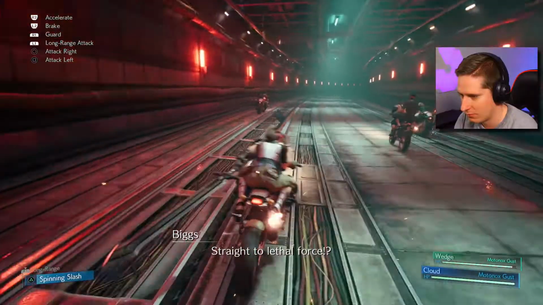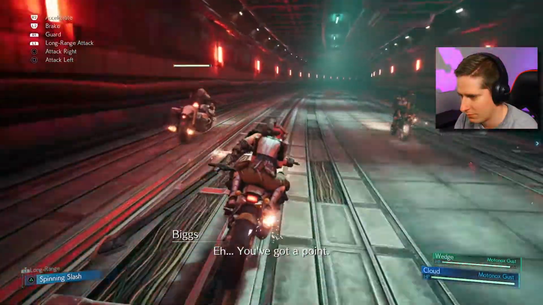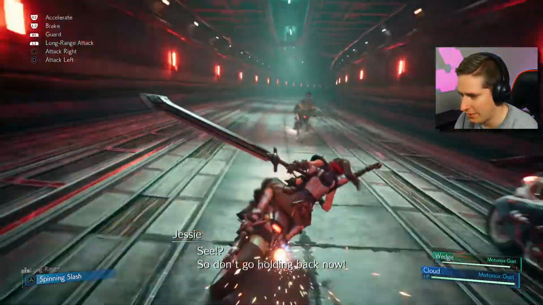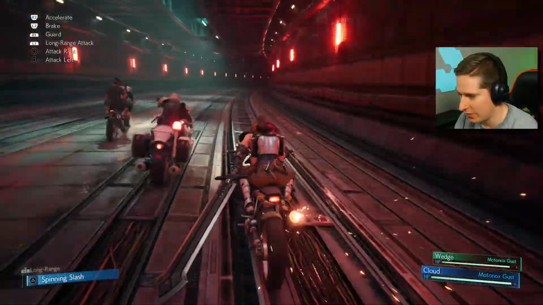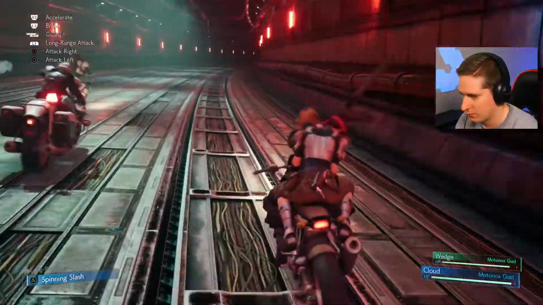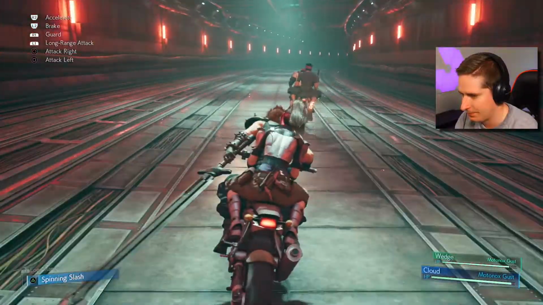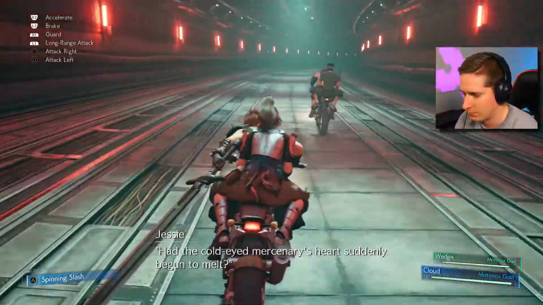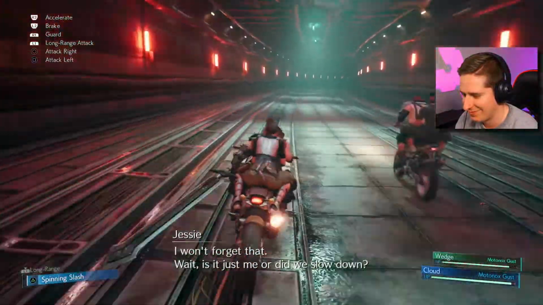Straight to legal force? What, do you just pull over if they ask nicely? You got a point. Alright, so it looks like I gotta protect Wedge and Biggs. And what stinks is I can only attack on the left side. Have the cold-eyed mercenary's heart suddenly begun to melt? Nope. I won't forget that.